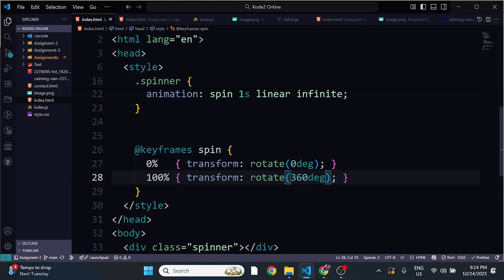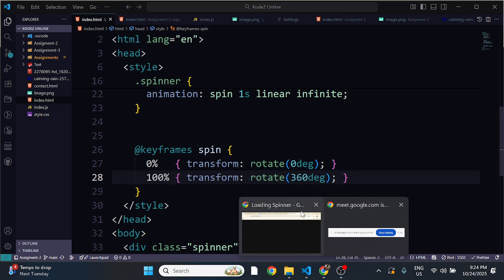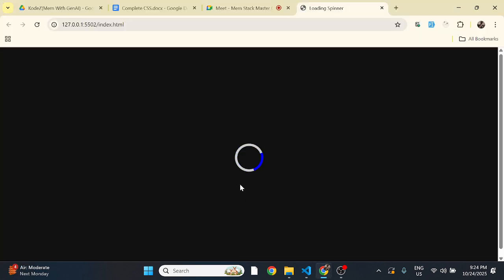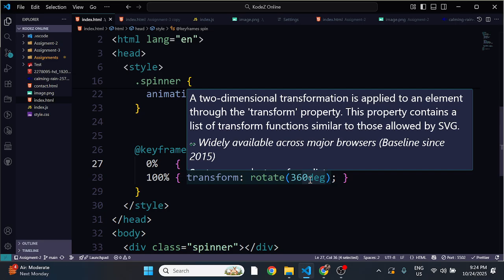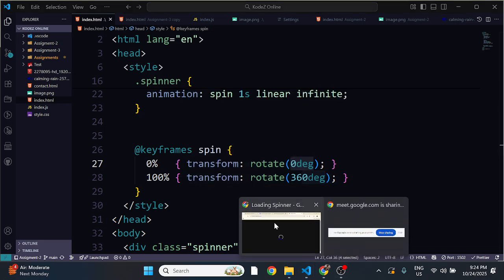So that's why it is looking like it is reloading. Here we are using 0% and 100%. This is your first step, the initial step, where I am giving 0 degree. And at the second step, I am giving 360 degree. That is why it is moving like a circle.